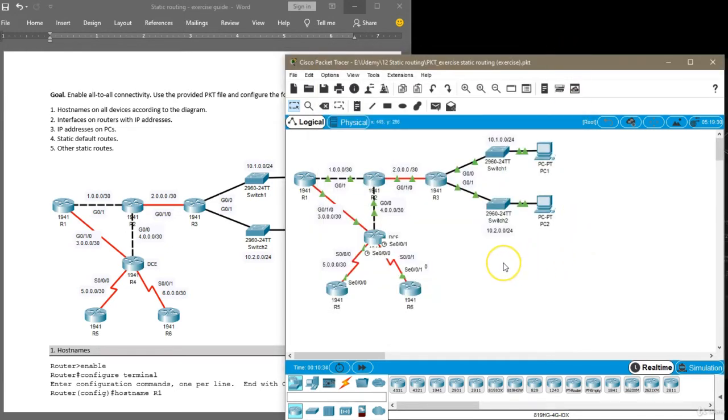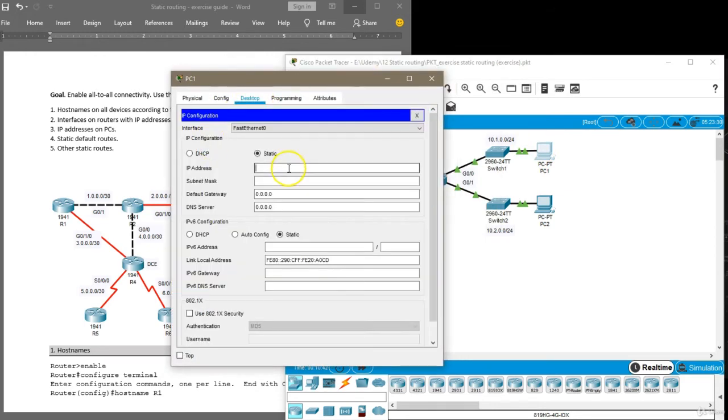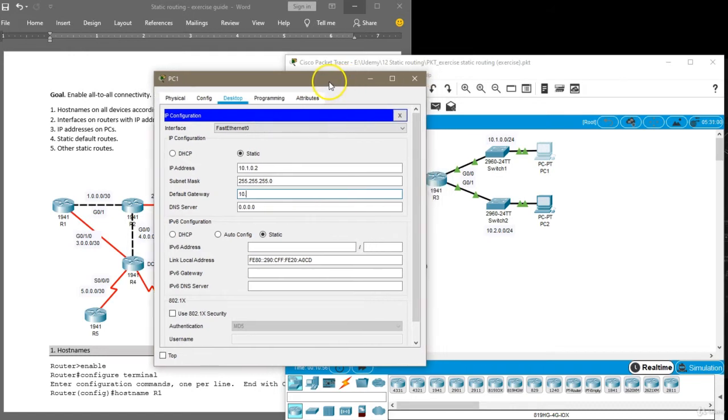At this point, we have configured all of the interfaces and gave them IP addresses. Let's configure IP addresses on our PCs. Luckily, we only have 2. So it's going to be 10.1.0.2, for example, on this PC, 255.255.255.0. And the gateway is the IP address we allocated for this interface right here on router 3.